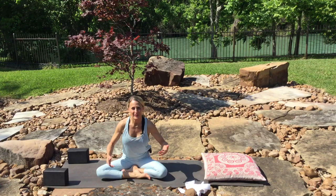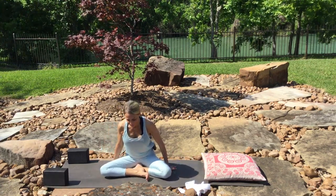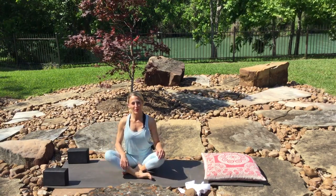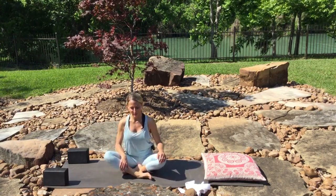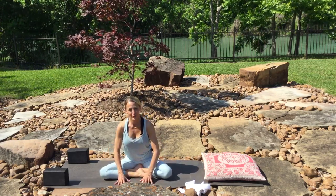And remember, that's different for all of us. Maybe you want to pull the cushion under your bottom and sit on that. Maybe you want to sit on blocks. Maybe your knees are up high. Who cares? That's just where your body goes. Let yourself be there. Bring the hands in front of your body.